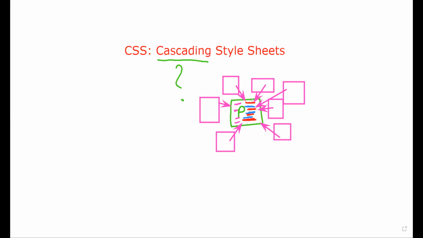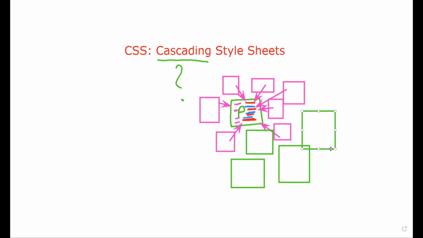So these elements which are there to beautify your page, you can say that they are cascaded to your page, to provide style information to this centralized one page. Because there are many of them, and there can be multiple pages as well, right? Just imagine that a page with a green boundary is an HTML page, and pages with the violet boundary are CSS pages.